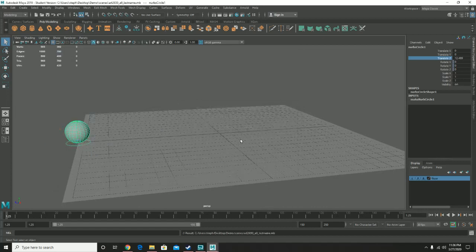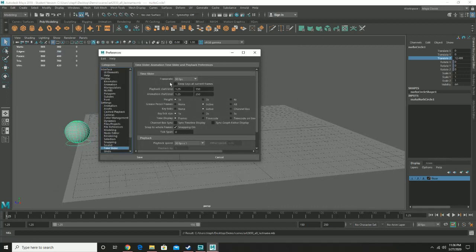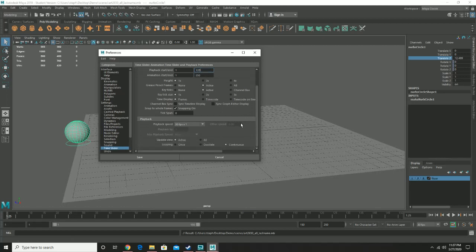And I want to discuss this scene a little bit so you have an idea of what you're getting into. Okay, so I took the liberty already of changing this to 30 frames a second. And one thing I'm going to fix up, in fact I'm actually going to fix it up now, is I made sure that the playback start and end was basically 1 to, I'm going to put this to 120, so I'm going to resave this obviously. And the start and end animation, as long as it's over 120 you're fine, so 1 to 250 is fine in that case. And the playback speed is going to be similar to something more real-time.